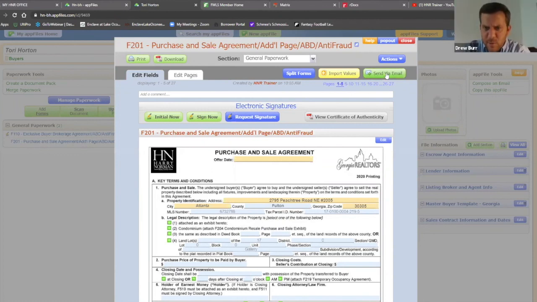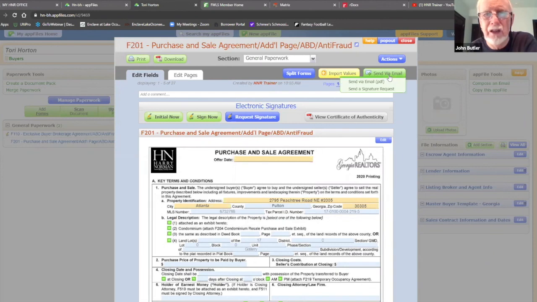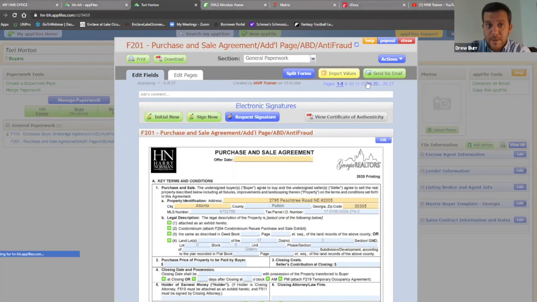But you know what, if I wanted to send a proof of this document before signature, you have an option right here that's a green button that says send via email. When you click on this option, it says send via email as a PDF. Okay, but now when they receive that PDF, if there was any form or any blank that needs to be filled in, they can't fill it in, right? You can. It's just a standard PDF without signature lines. You're right. So everything's got to be perfect.